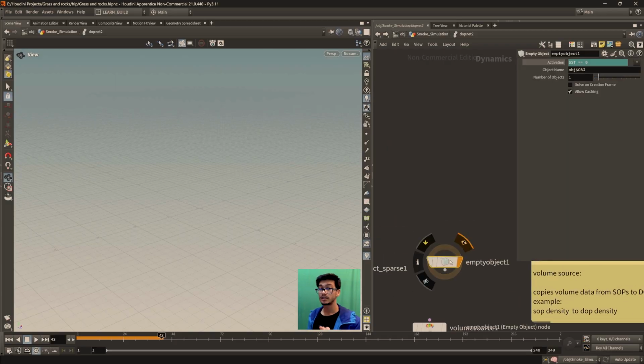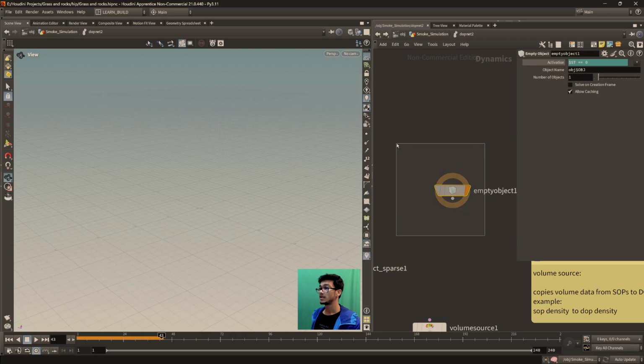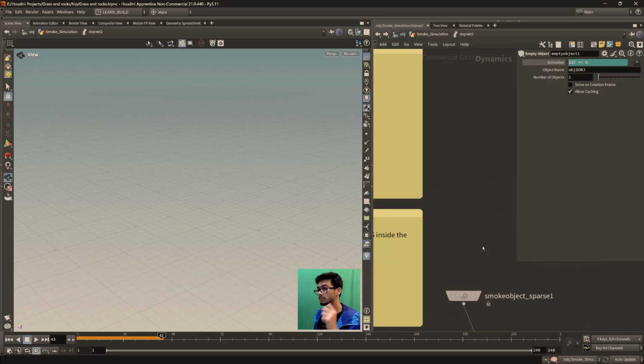This empty object contains no fields, none. It's empty. For smoke, we need some volumetric attributes, and here we call them fields. We need temperature, velocity, density. So we need those fields in this container to simulate it. And you will understand this with time.